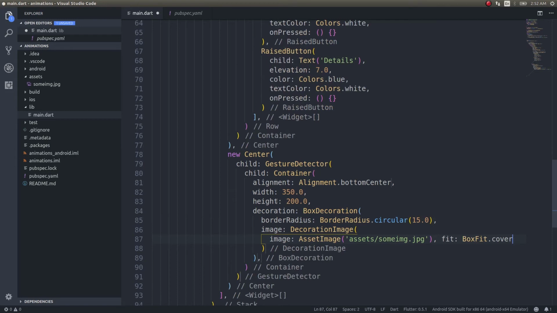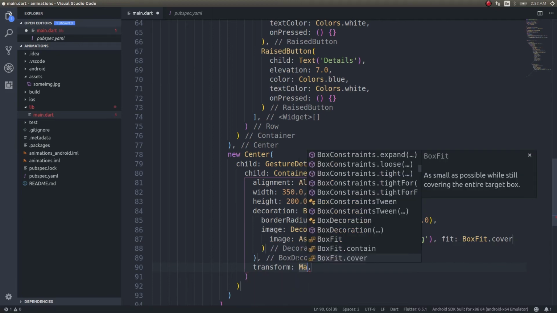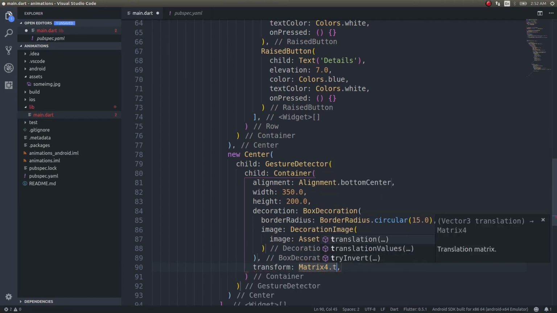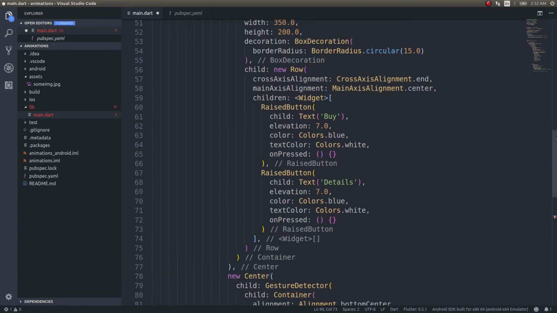Now we need to push this entire container a little bit up whenever it gets tapped, right? So to push, as usual, you need to make use of the transform, Matrix4 dot translate values, translation values. All this I have explained in my basics of animation and other videos, guys. So if you are new to this, kindly watch those, grab those concepts as well before trying this out, so that you get a better understanding of what's happening here. And we need to get the width of this entire thing, right?